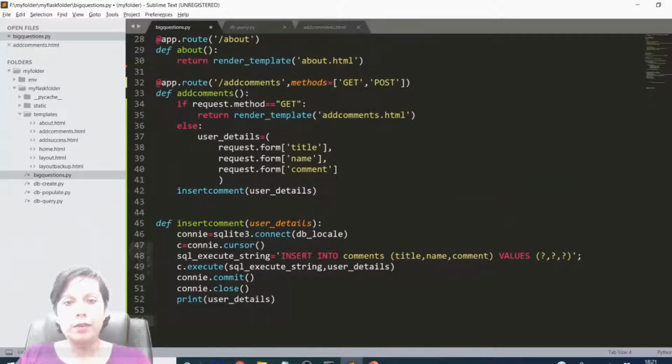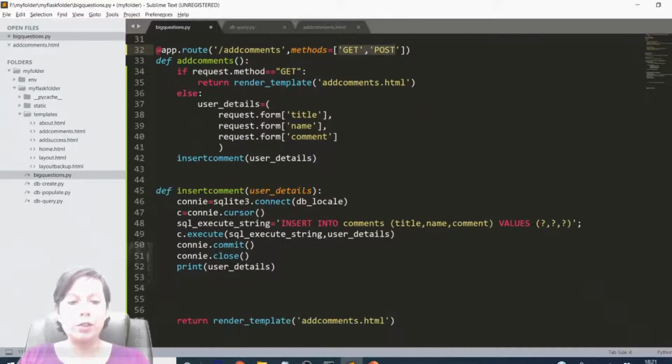So we could at this point actually deal with this, and we could look on the add comments.html page and say how are they linked? Where do we put these methods? How can they be acknowledged on the HTML page? But I'm going to follow the steps that I outlined for myself on the PowerPoint.